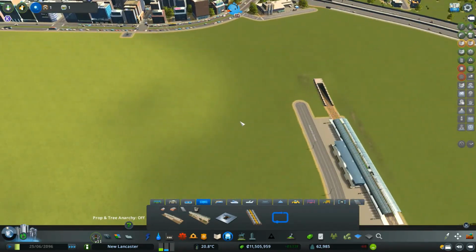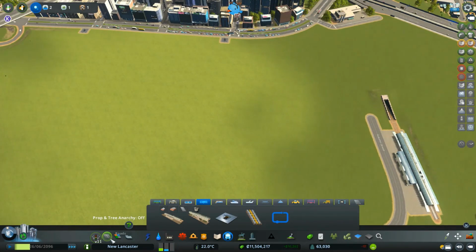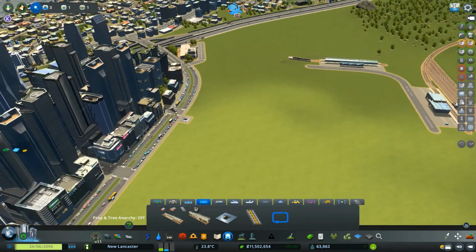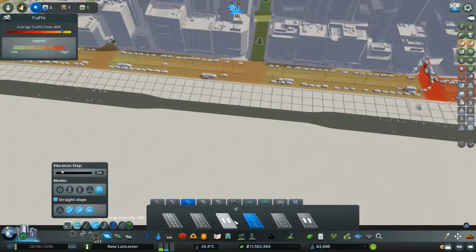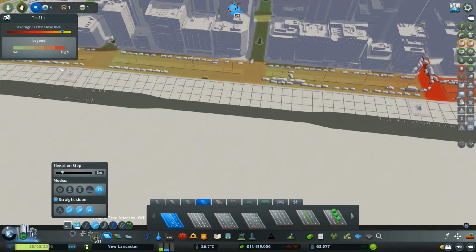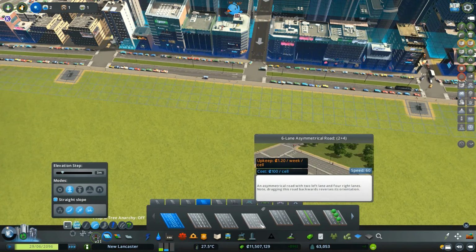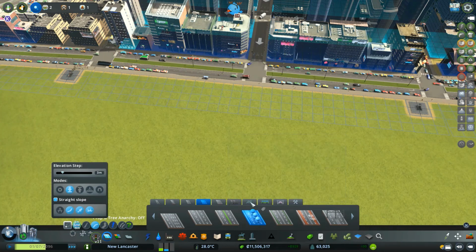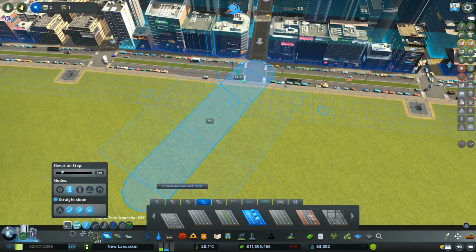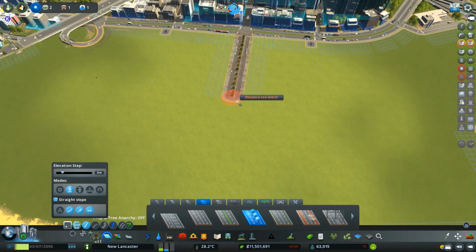All right, so now we need to figure out how we're going to connect this up with this area. So how are we going to do that? That is the burning question. So I changed this to a one-way coming out. So I think this is what we're going to do, is we're going to make this ground level. We're going to make this a larger road. Let's go with the tree line. Why not? And we're going to bring it down. Let's just do that for now.